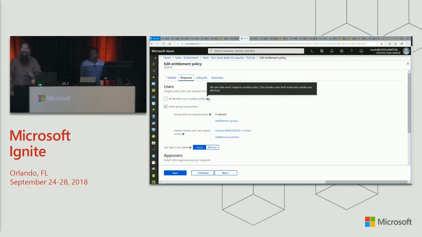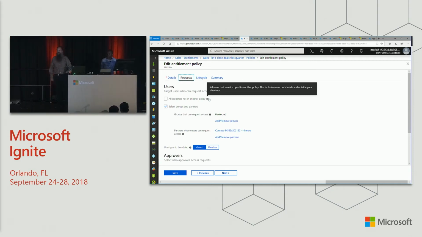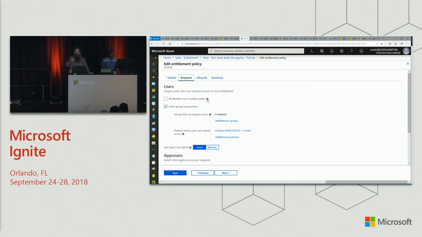So the reason we'd have an automatic deny policy is then you can say, well, I want to have a policy for everyone. All the tenants can come in and request and go through approvals. But from this set of individuals, group members, other tenants, other organizations, I just know they're not going to get access. So I can stop it right there and say, no, sorry. I don't want to have to send that to an approver. I don't want the approver to have to say, Jeff from Amazon, deny. We can just cut it off before it even gets to the approver. That help? Great.